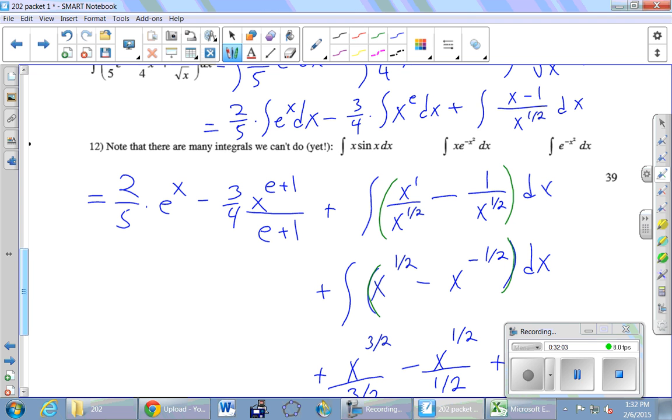This is Elia's question. We will learn how to solve this problem. There is a product rule version of antiderivatives, but we can't do it just yet. This next one, x e to the minus x squared. Again, it is a product. You cannot separate unless it's addition or subtraction. What kinds of products can you separate? Well, not really separate, but what kind of thing can you take out if it's a product?